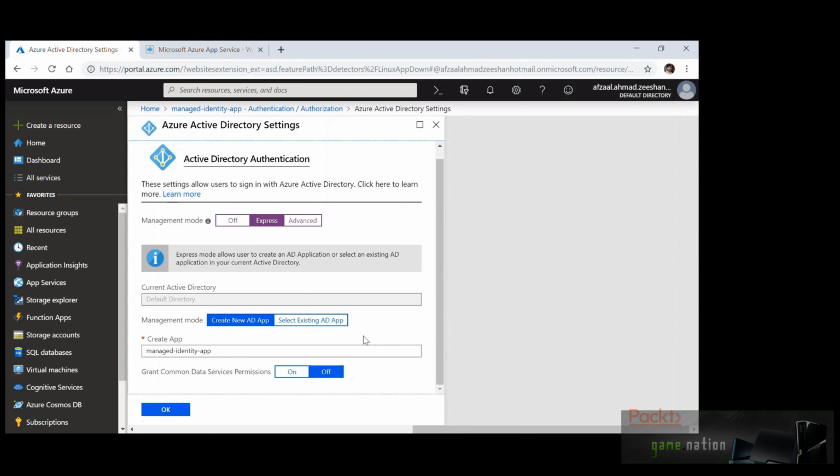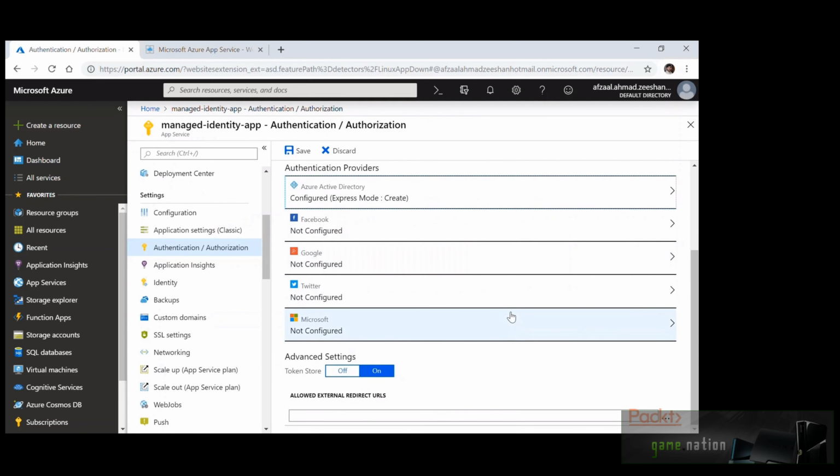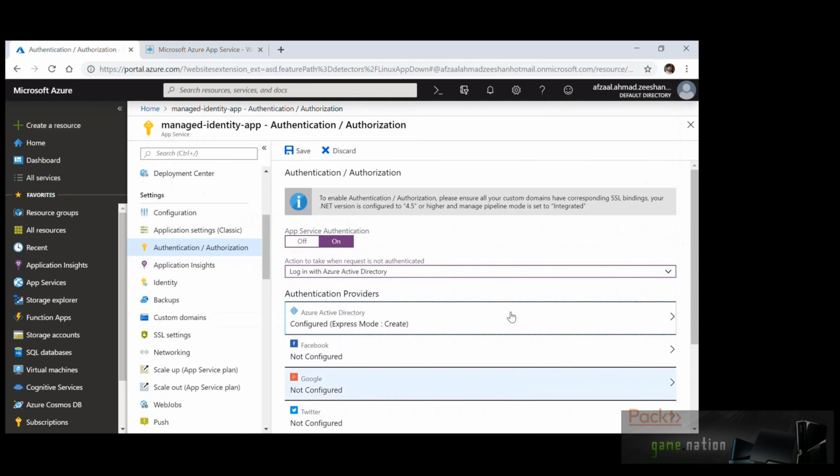As you can see, we will just go ahead and create a new application instead of selecting an existing Azure Active Directory application. One more thing, when you head over to the Advanced tab, you will have to configure a couple of more options inside this, and as we had promised that we will only be utilizing a couple of mouse clicks, we will leave these settings up for the Express and just click OK. Once you have clicked OK, as you can see, Azure Active Directory has been configured for you, and now you can go ahead and click on Save.